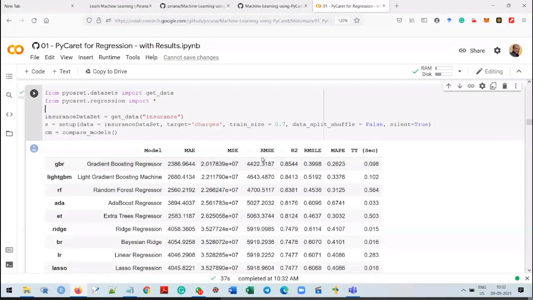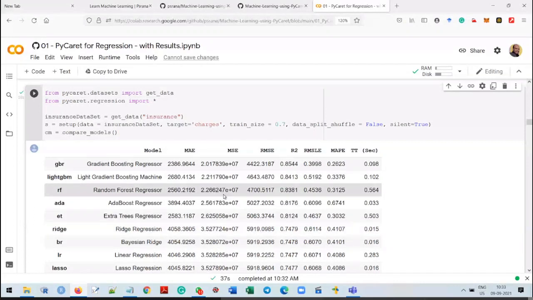Just see here, on the insurance data set, I am getting the R square value of 0.85. So this is the way we can run multiple machine learning models, because whenever you are writing a research paper, working on your thesis, or want to show some presentation, we need to show this type of comparison.